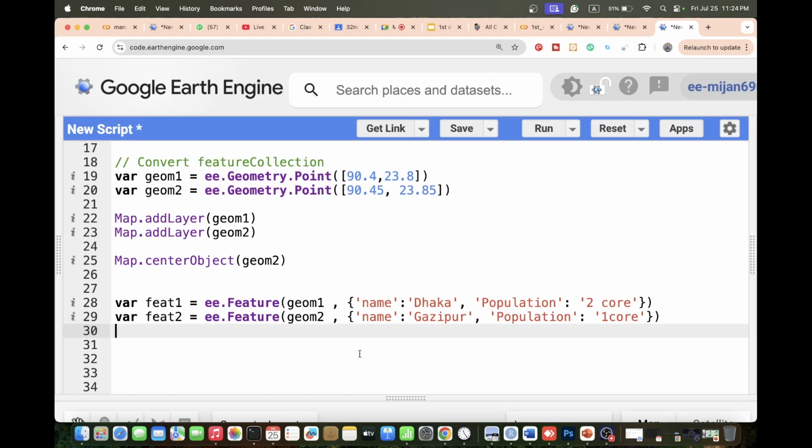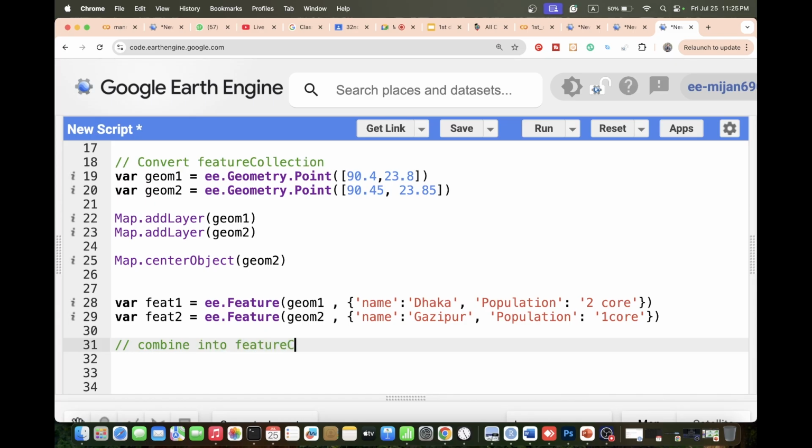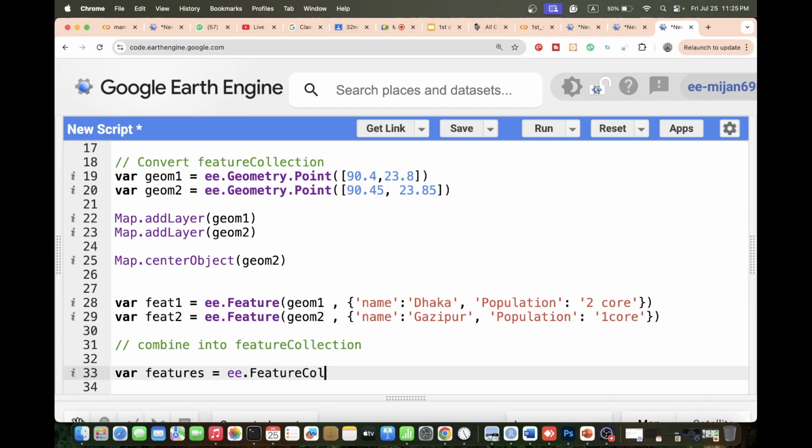So now I want to combine these two features and create a feature collection. How can I combine? For combining, just take a variable, suppose features, and call ee.FeatureCollection, and make a list.